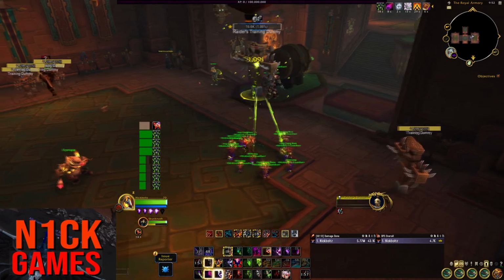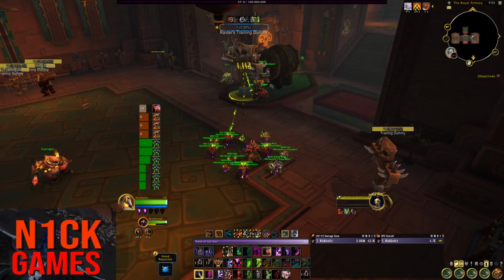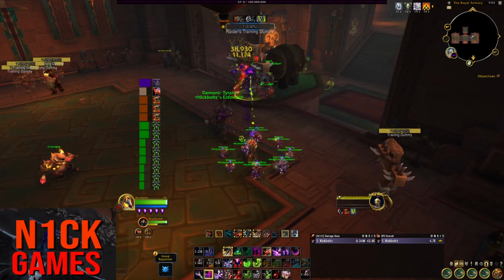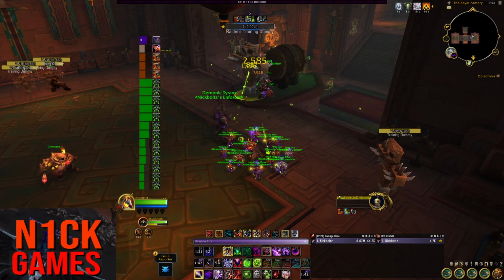We're going to weave in all of our abilities. I'm going to call Dreadstalkers, Hand of Gul'dan. Hand of Gul'dan one more time. Gonna Hand of Gul'dan one more time in between. We're gonna call our Tyrant out into a Demonic Strength. Have our pets do some spins, get some damage amps going off here.